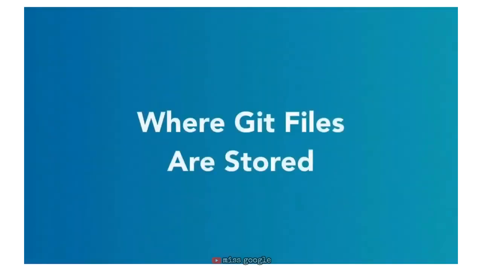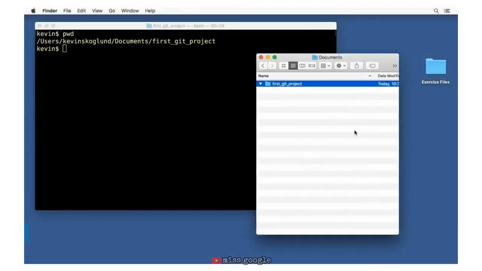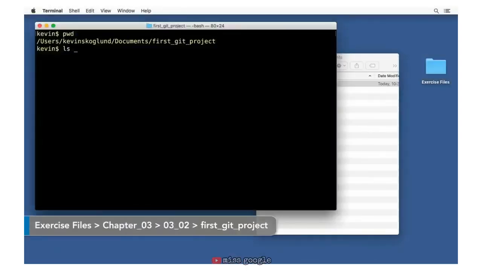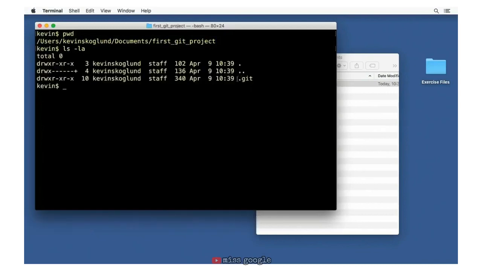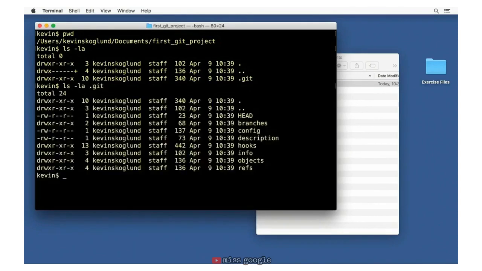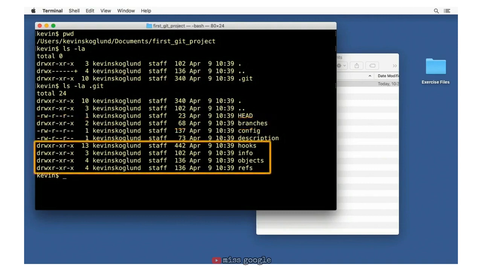In this movie, we're going to talk about where Git stores the files that it uses to do its work. In the previous movie, we created our first Git project, and we initialized that project, and we saw that it created a .git directory inside that folder. Now it's invisible because it's a dot file, but it is there. And if we take a look inside, ls -la and then .git, you'll see that there's a number of other directories and files inside of it. These are the files that Git uses to do all of its tracking. You can see it would use branches to keep track of different branches, hooks, info, objects, refs. Those are all parts of what Git uses.